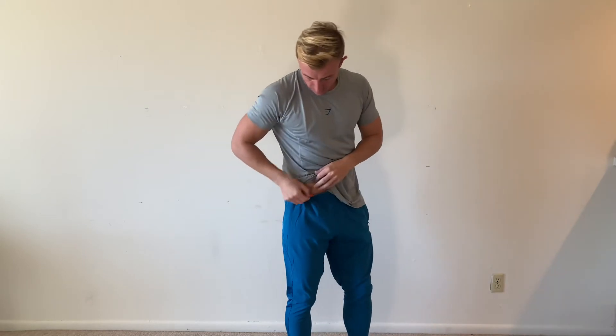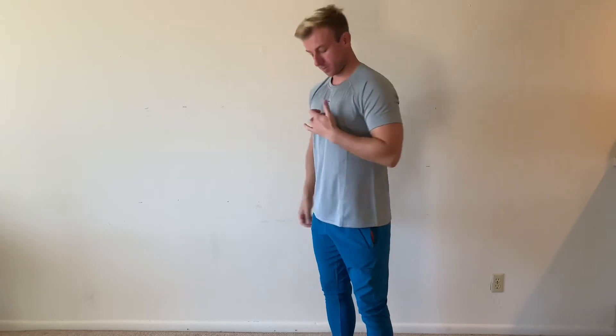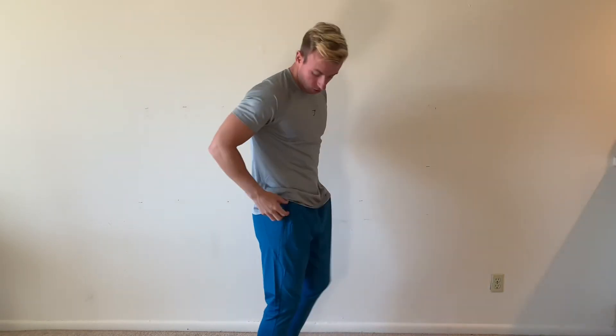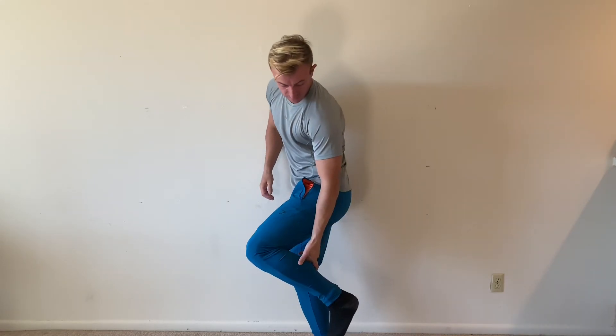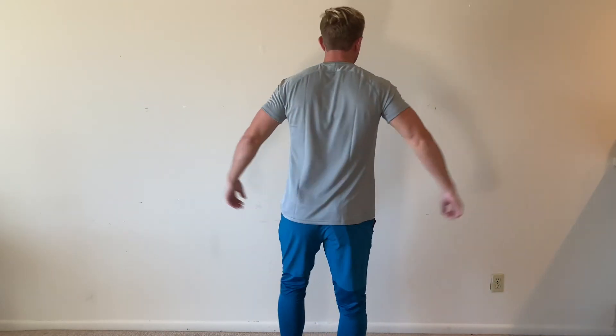Next up is the Aspect range guys. Got the grey t-shirt, sort of sea teal, with joggers on the bottom. The inner band is orange right there. Again real nice fit, similar to the Apex but a smaller shark's head in the centre. The joggers remind me of the Speed range — zips on there, small shark's head in a sort of dark blue or black. Tight fitting round the calves, no cuffs, no zips at the bottom. Yep, this is the Aspect range.